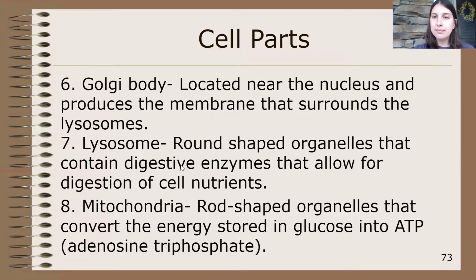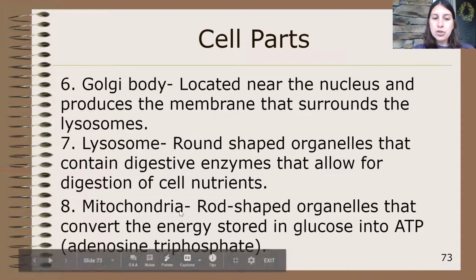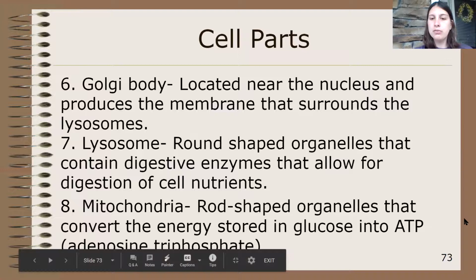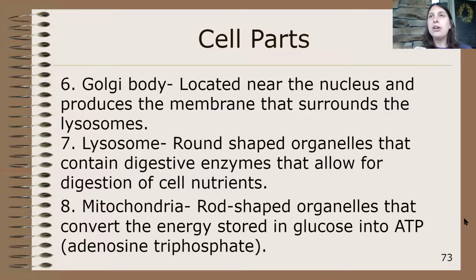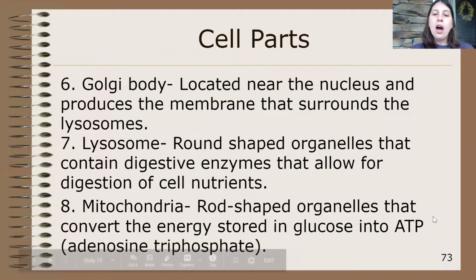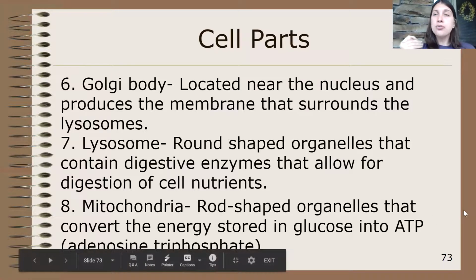It eats everything. The mitochondria, this is where energy is produced. You always hear mitochondria is the powerhouse of the cell. Yes, it is. It produces ATP. ATP is short for adenosine triphosphate. That's why we call it ATP, because it's way easier to say than adenosine triphosphate. But energy is really, really important.